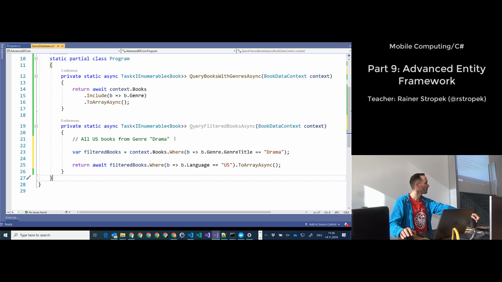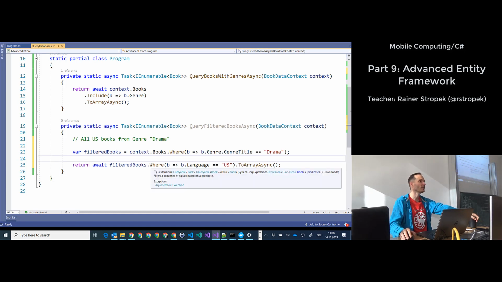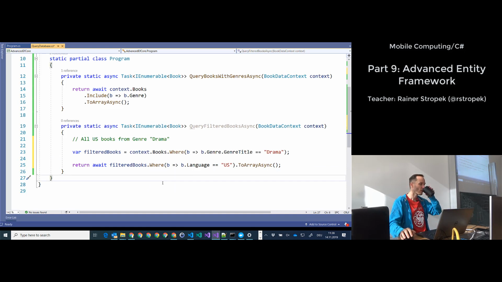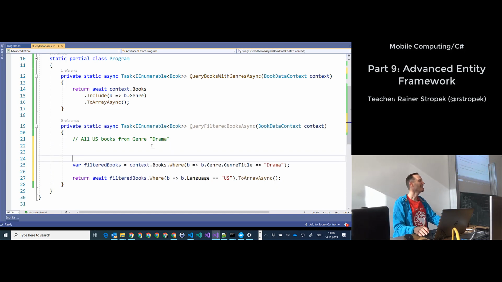Now let's talk about what's going on here. I'll wait until everybody has written down the statements. The technique that we use here is called deferred execution. Deferred execution, to defer means, I think, verzögern, hinauszögern.